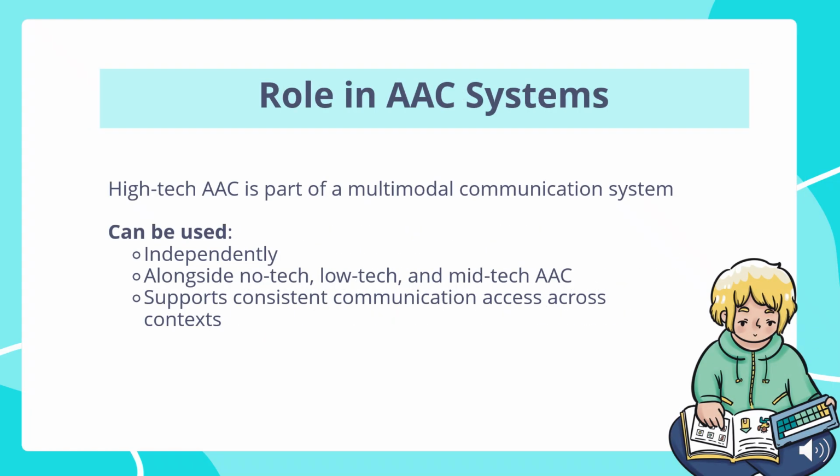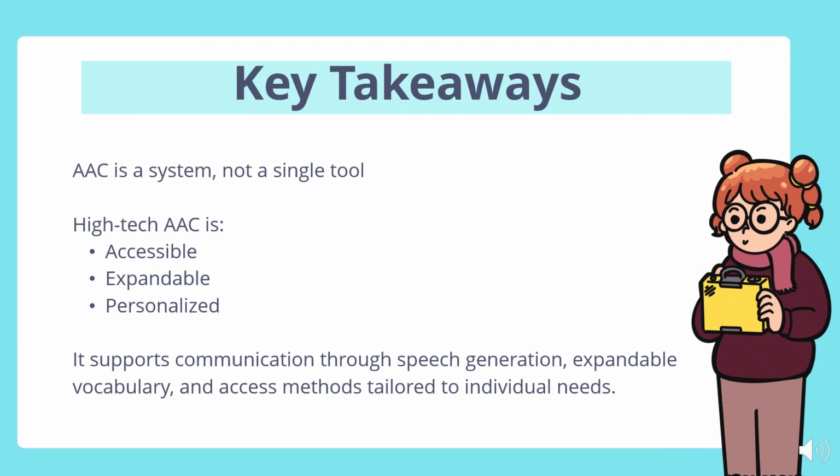High Tech AAC is part of a multimodal communication system. It can be used independently or alongside no-tech, low-tech, and mid-tech AAC depending on the individual's communication needs. High Tech AAC also helps support consistent communication access across different environments and situations. Overall, AAC is a system, not a single tool. High Tech AAC is accessible, expandable, and personalized to meet an individual's communication needs. It supports communication through speech generation, expandable vocabulary, and access methods tailored to the individual.